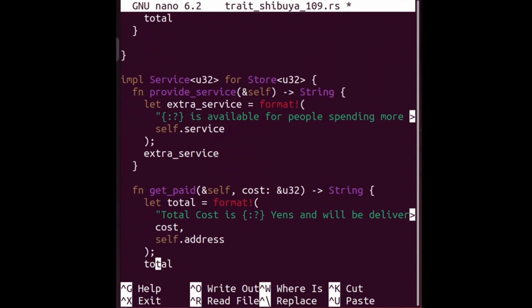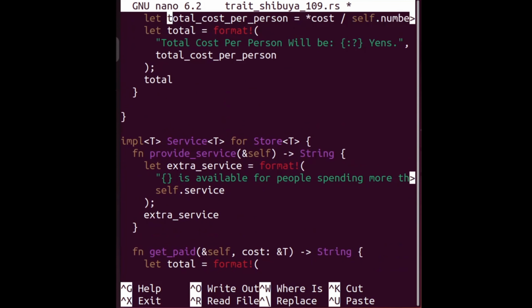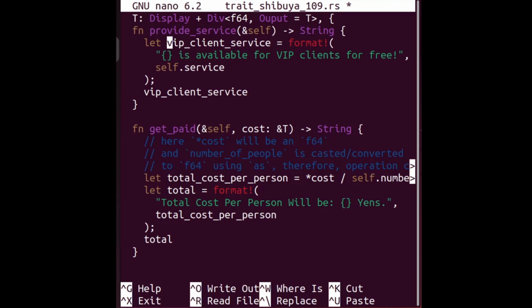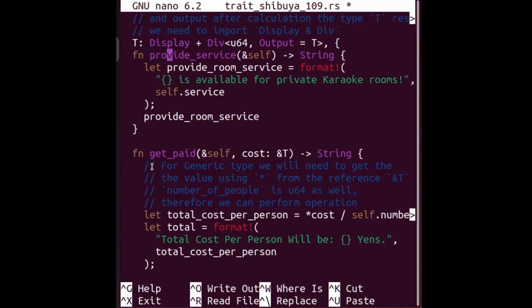So for the store, we're gonna always be gonna be lighter, not that heavy. Just gonna leave it a bit simple, but doing the same implementations at this level. So we don't use anymore the U32. Okay, the cost here. So here we're not doing any operation. So we don't need to use where. We don't need to use the div that we have used before. Okay. I think we're good. Just going over it again.